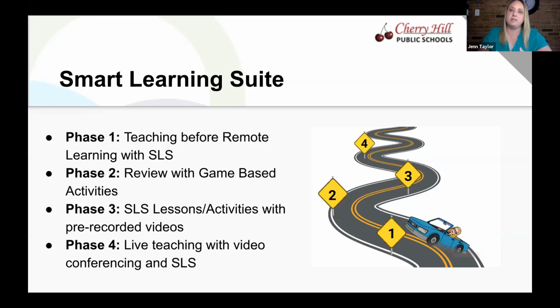Through that phase one at the beginning of the year, my kids actually pushed my thinking further. It started with, hey, Mrs. Taylor, can you have these slides accessible to us from math class when we are home? And thankfully, SMART has the option to share a student copy. So I was able to post that link in my Google Classroom so that when my students were home completing their homework assignments, they could go back and look at our notes from class.